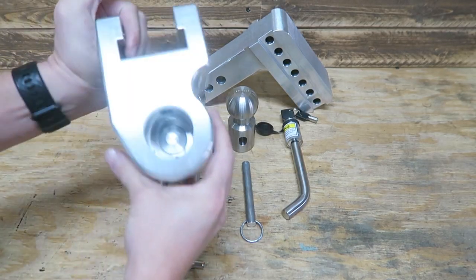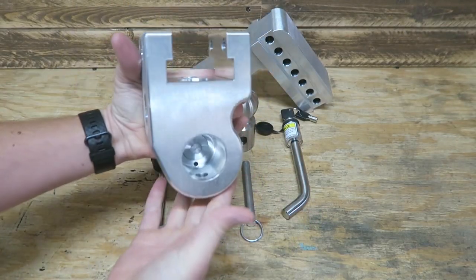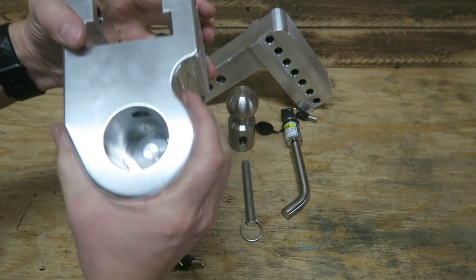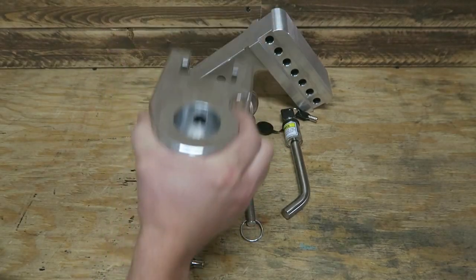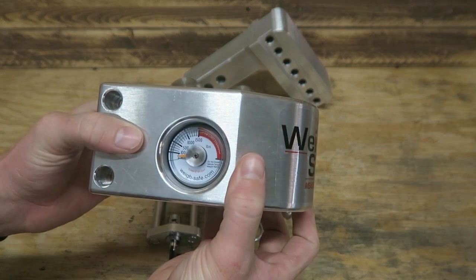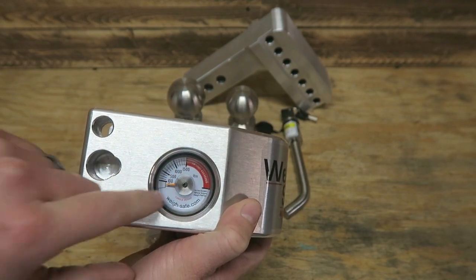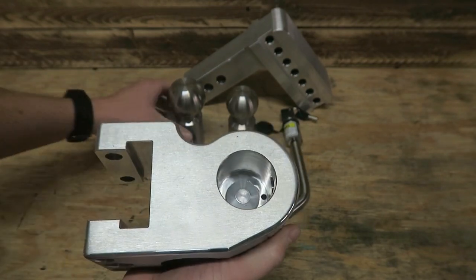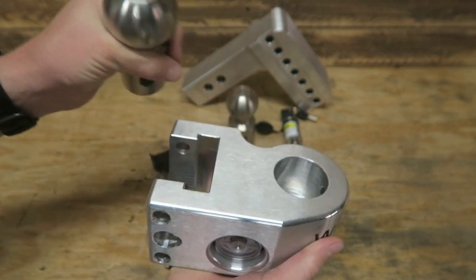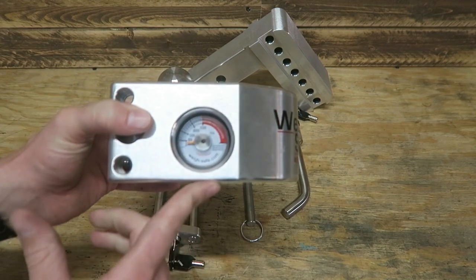So here is where all the magic happens. One thing I really like about this is the shape — it's kind of an odd, unique shape. Most manufacturers just make everything smooth, but they've actually taken the time to form in a handhold, which makes this really easy to hold and move. On the side here we've got a scale that goes from 0 to 1,500 pounds, and then we've got the weight limit exceeded marker. The reason for that is because this setup is designed for a 2 and 5/16 inch ball with a 10,000 pound capacity.